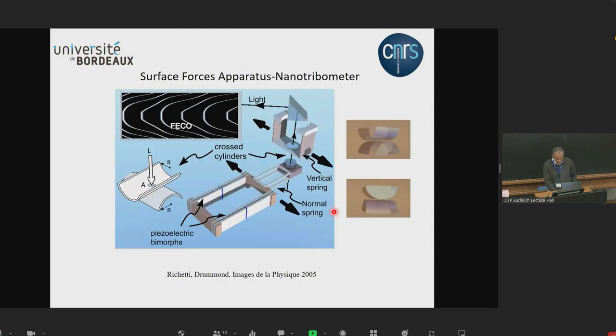The way we have been studying it is through experiments using the surface forces apparatus. If you don't know the system, this machine is like a big AFM. You can measure forces between surfaces in a very well-controlled fashion. We use a crossed-cylinder configuration, so it's like a sphere on a plate, and the typical radius of the cylinder is about 1 centimeter. You can measure the geometry of the system with high precision. We use interferometry to get a really precise map of the geometry with a resolution of an angstrom or so. What you need to retain is that we're able to bring these two surfaces together at a certain separation that we know.